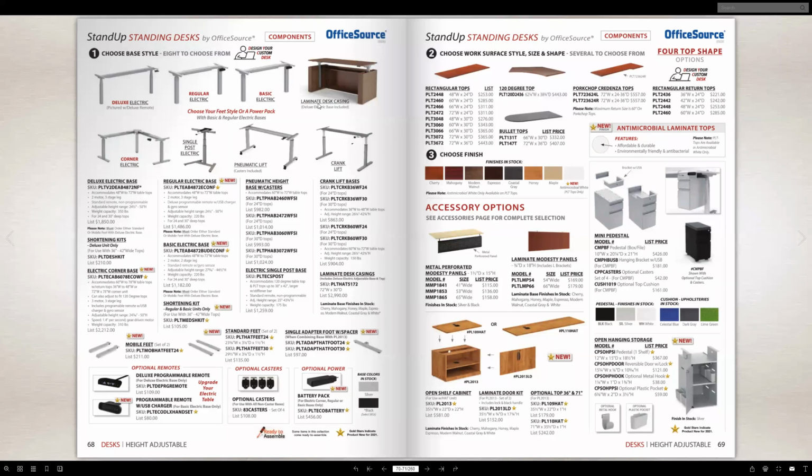We do have our hat casing, which is shown here, which is our laminate surround like a desk. A couple important things here. The way we have it pre-packaged is with the deluxe unit, which is our heavy duty 350 pound capacity unit. You do not have to use that with it. You can have customer service change that out and use one of the other 2 units in it. These do not sit on feet in the bottom. These are actually bolted to the laminate from the underside. There's a metal plate and you actually bolt through the bottom of these legs. So it is attached to this laminate surround.